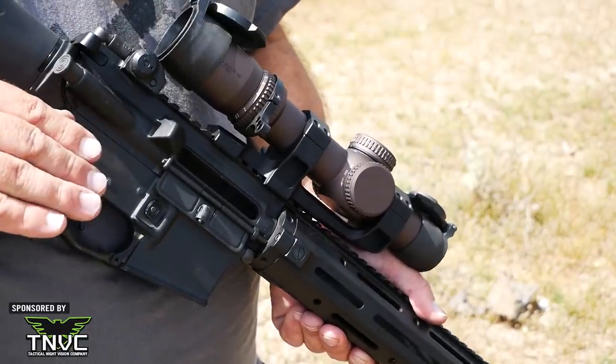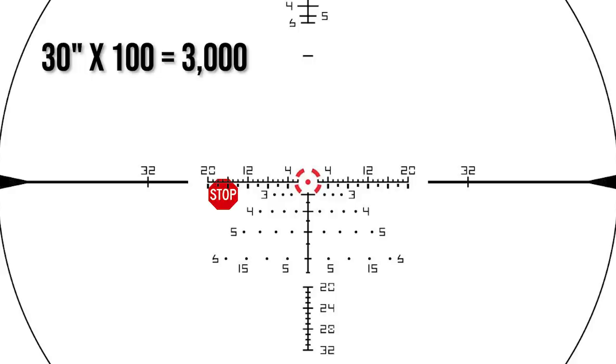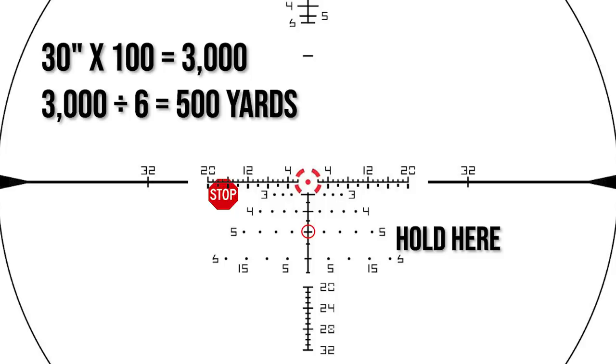What's a little different in this case is that it also has a couple of MOA scales, and the manual gives subtensions in MOA for practically every point on the reticle. That allows a lot more precise ranging and lets you range using objects that are not necessarily the same size as an average adult American man. If you can't get a good look at the target's shoulders or full torso height, but you see an object at the same distance and know its size in inches — say a stop sign or a fence post — you can calculate the distance easily. In a hurry, multiply the actual size of the target by 100 and divide by measured MOA. For a precise range, multiply the target size by 95.5, then divide by measured MOA.